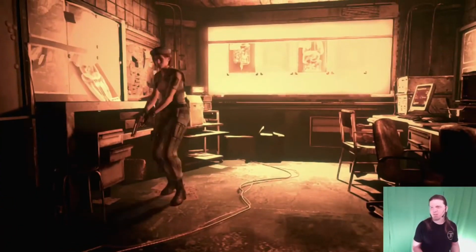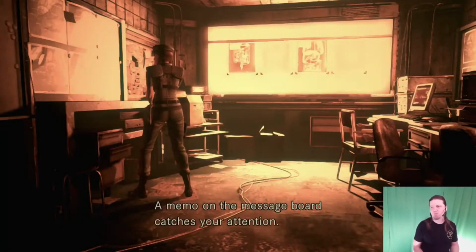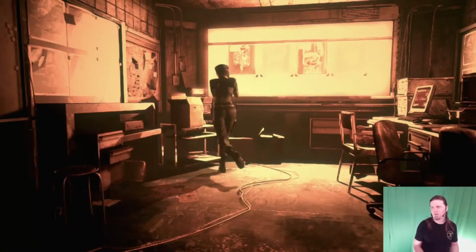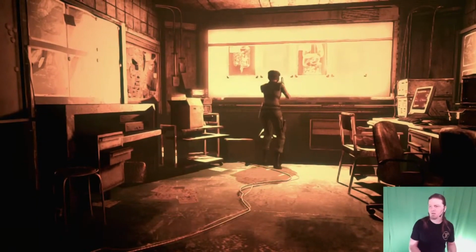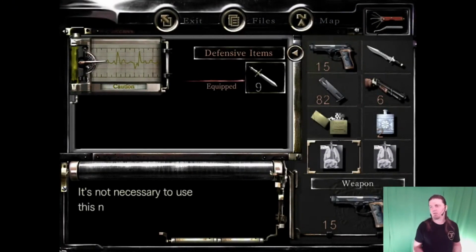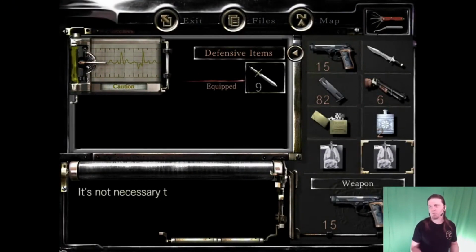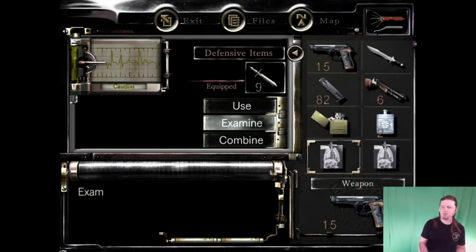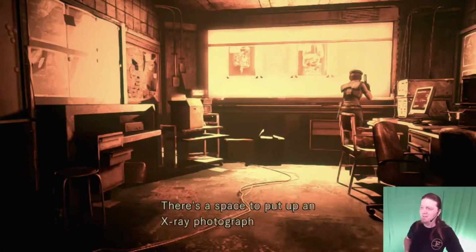Because I'm starting to get the impression that this is, hold on a minute. Memo caught my attention. There's something scrawled on the notepad. To use the electronic door, place the initials in alphabetical order. All right, let's examine them. We might need some inventory.